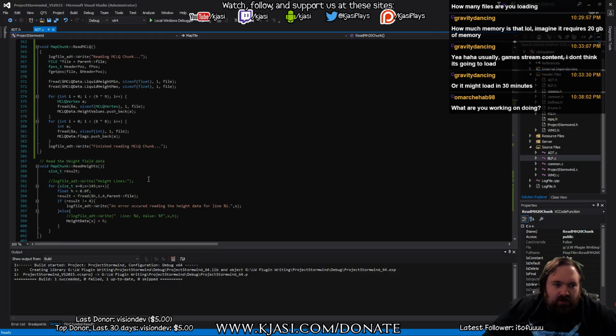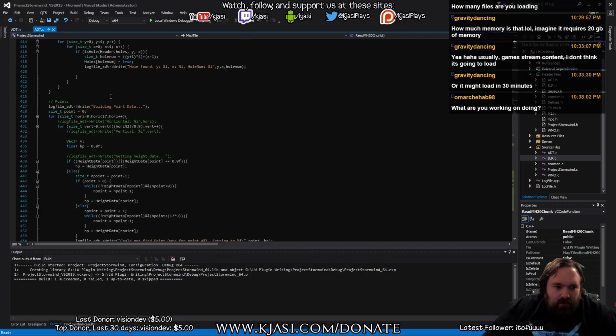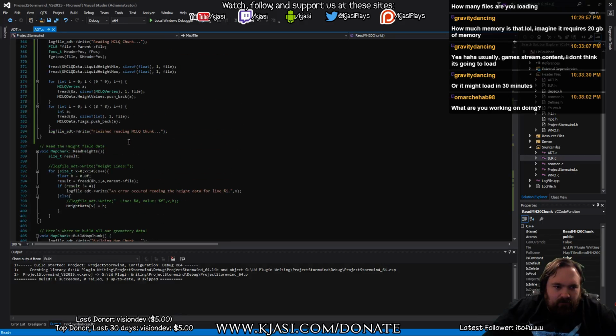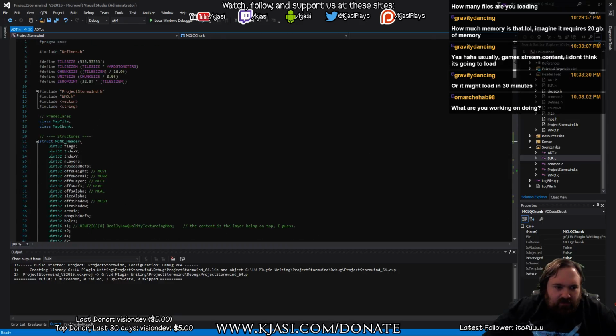Okay, so here we are. Build map chunk. Determine hole locations. Should we put in some flags in here? Huh.